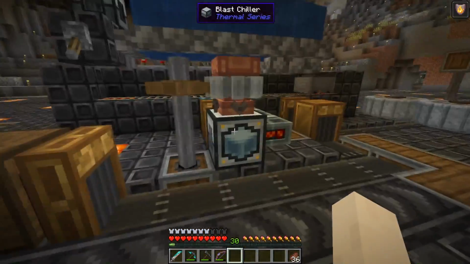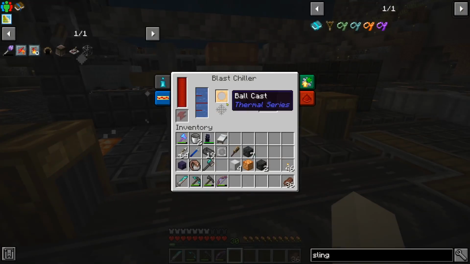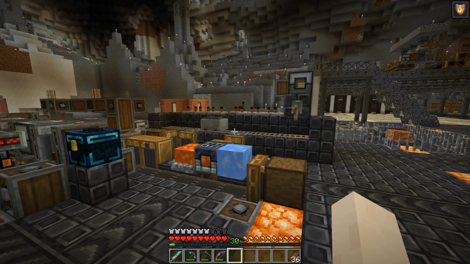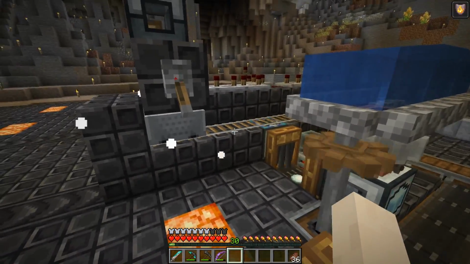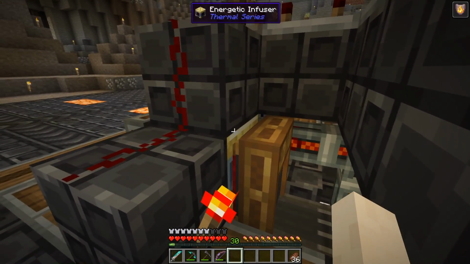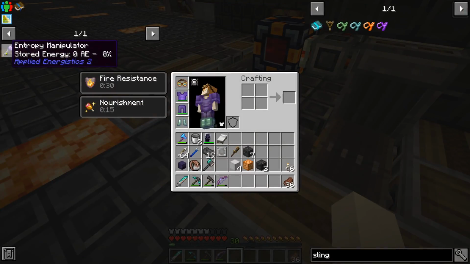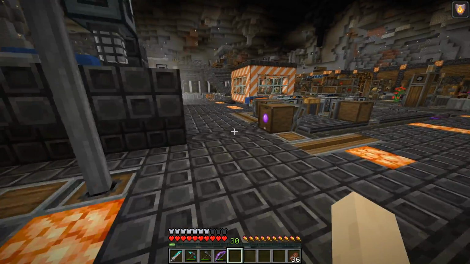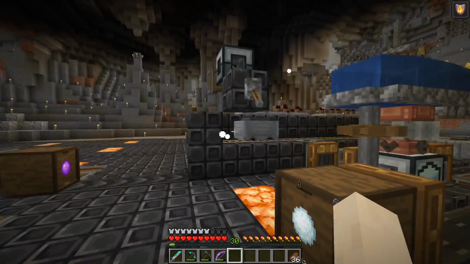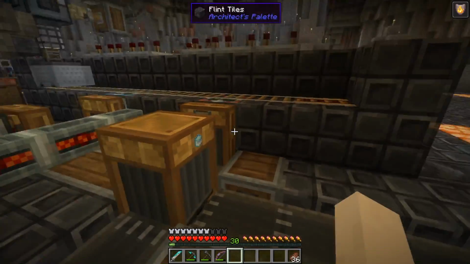I know. So we're making our own. We're using a blast chiller and we're making snowballs. Water source above gets pumped into it. I got RF coming in from the other side, and a ball cast in here makes snowballs. Set up the same exact setup that we did over there, over here, but for the snowballs. The only difference is in this charger, or it's not called a charger, it's called an energetic infuser. There's an item right here that is called an Entropy Manipulator. That's what you need for the snowballs to do their chemical reaction. And it's going to get picked up right now, and boom. A little off on the timing.